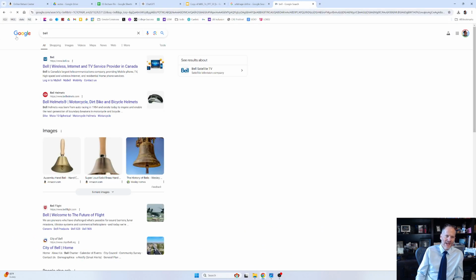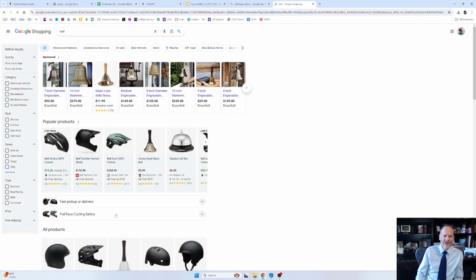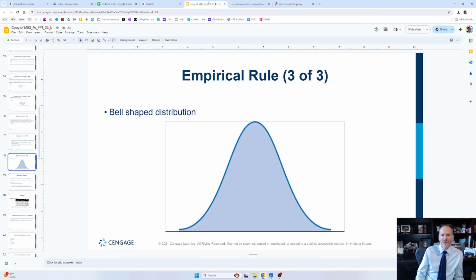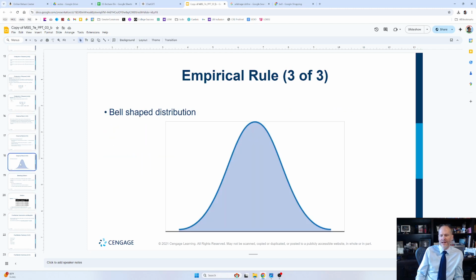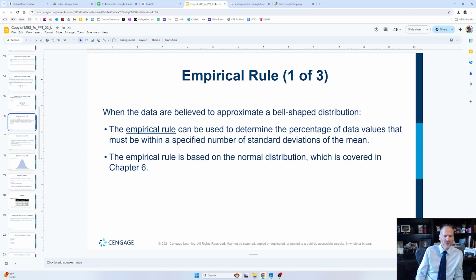So just to put that image in your head, here's a bell, right? Kind of goes up and it comes back down. So it's called a bell-shaped distribution because it looks like a bell, and it's also called a normal curve. And so the empirical rule applies to data that's in this format. And I think a fair amount of data in the world falls into this format, right? Or it's just normal distribution. I don't know how much, but that's just my sense.